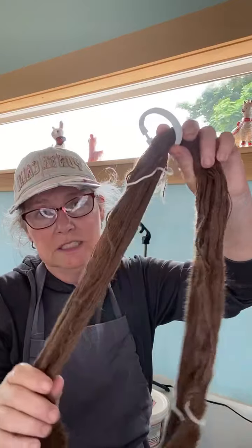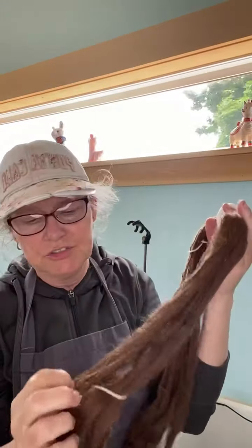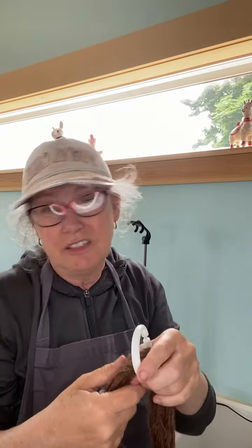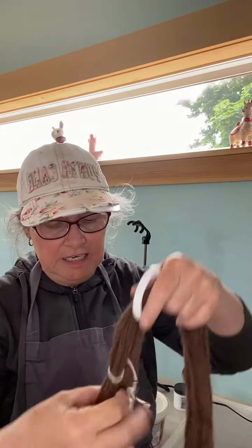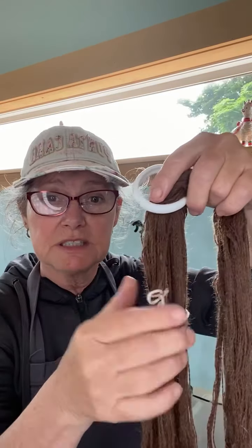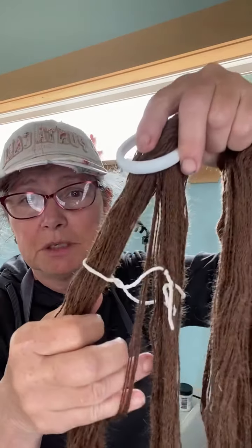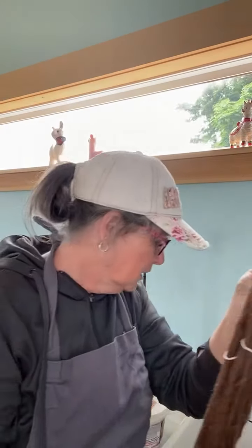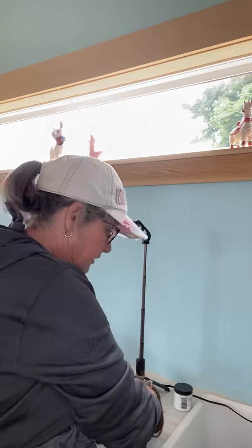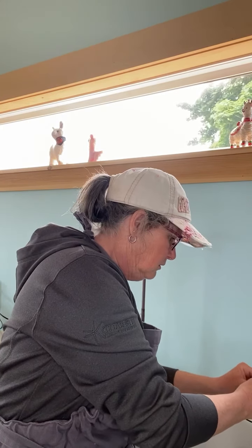So here is my medium fawn that's been soaked in water. You can see these butterfly ties. We got a couple of those, and I just use crochet yarn, and I cut up lengths that are probably 6 to 8 inches long. I undo the tie that was originally there. I tie each end to one of these pieces of crochet yarn, and then I do the butterfly. It's kind of like a figure eight. And then I soak. This morning I've only soaked in room temperature water. So I'm just going to take these out of here and get them ready.